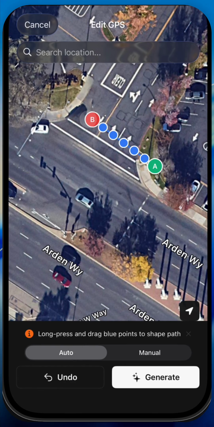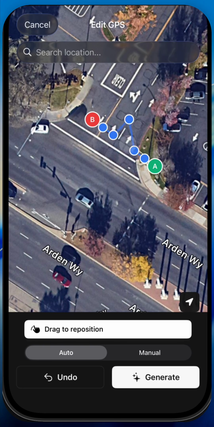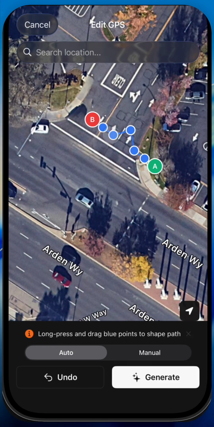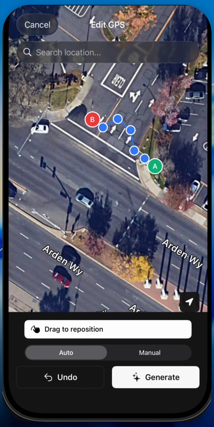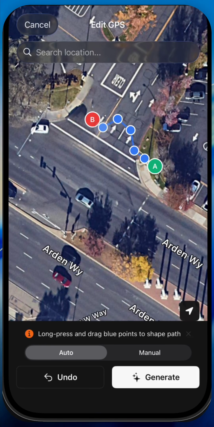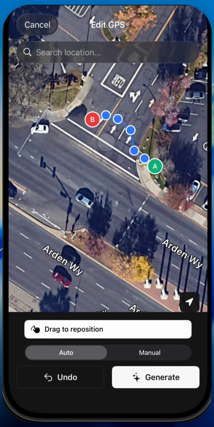Next, notice the blue dots in between points A and B. These are tap points you can use to curve your bore path. If you tap and hold on one, they have a very specific behavior. Once you tap and hold, the point will raise up and float away from your finger a bit so you can see the point. Now if you drag your finger, you can drop the point exactly where you want. Without this feature, you would never see the point because they're too small and under your finger.